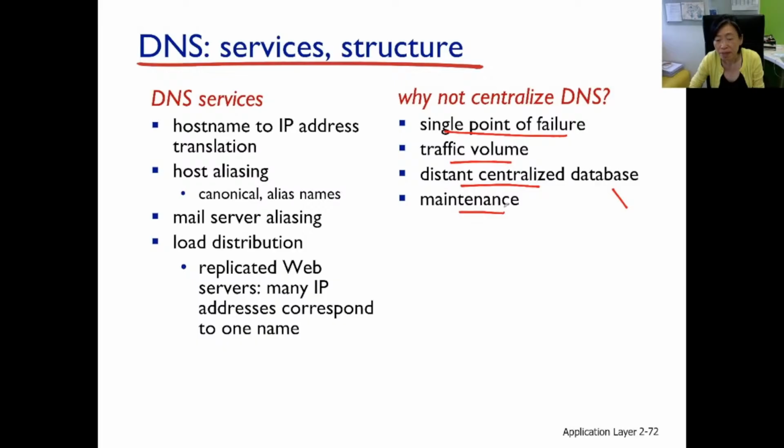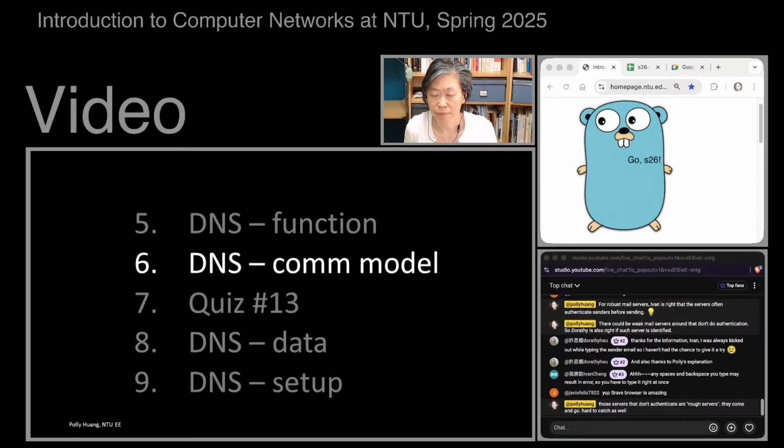Not good. Second, it's also hard to do the maintenance, because if you want to just do some testing, debugging, you have to take down the entire DNS as well. And when the software grows large, chances are higher that you need to do the testing longer, debugging longer. Not good either. All right, so we've already said that DNS is a distributed database, and in just this video, you see that it definitely needs to be distributed to prevent having a single point of failure. Now exactly how the DNS service is distributed, that's in the next video.